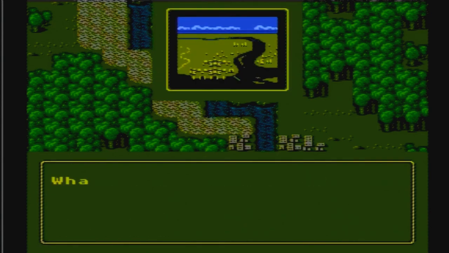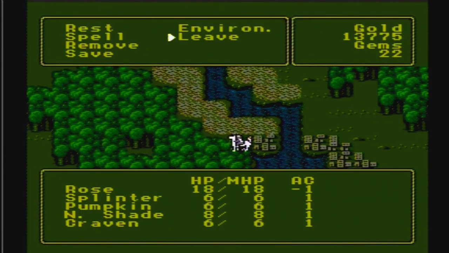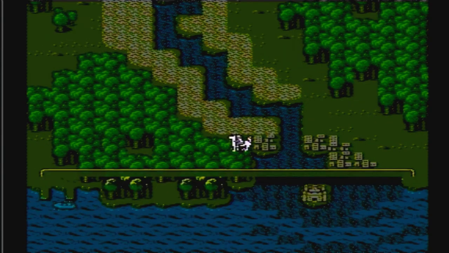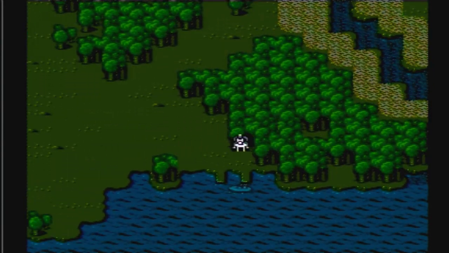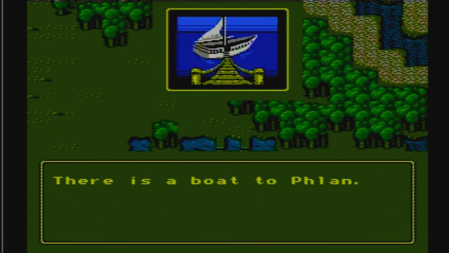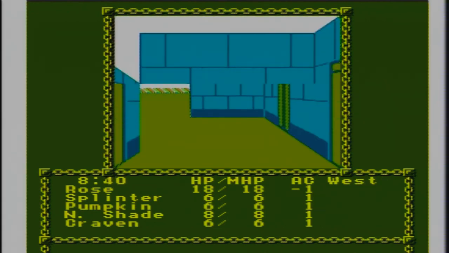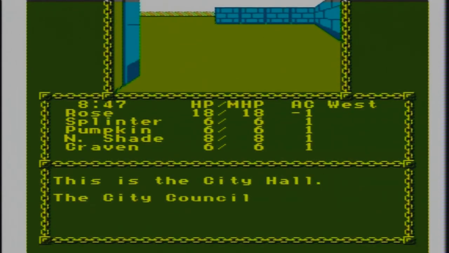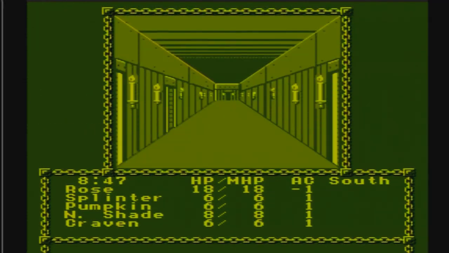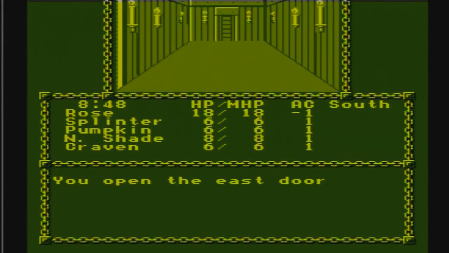Alright. To the west of Flan. Yeah, I always wonder, where do they get the horses? There's a boat to Flan, and we will head on over to Flan. Alright, clerk, we saw who got the Wand of Illumination.